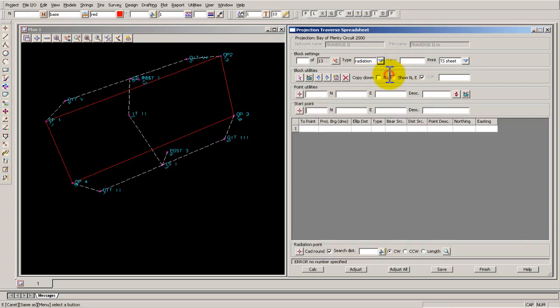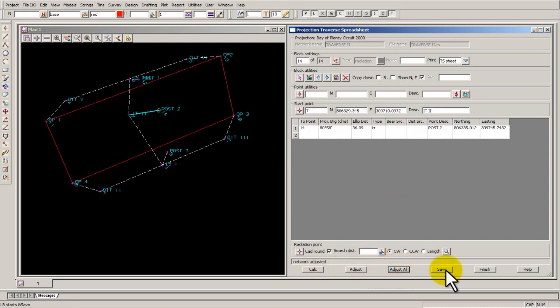That's a radiation there, and the start point is 0.7, which should be iron tube 2, and we're going to 0.14, and that's 80 degrees 58 minutes, 80.58, and 36.09, that's a traversing there that we've done, and that will be post 2. I forgot to do that. Adjust all, save.